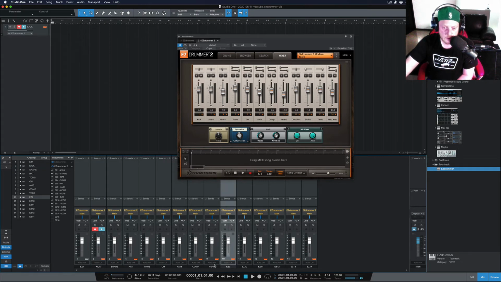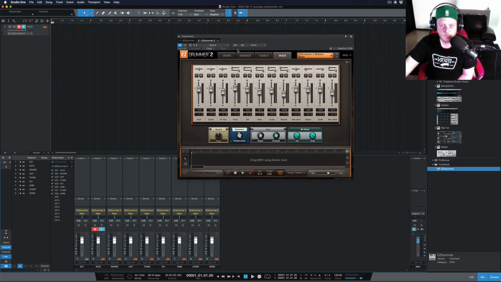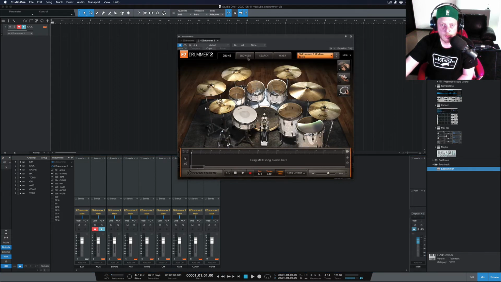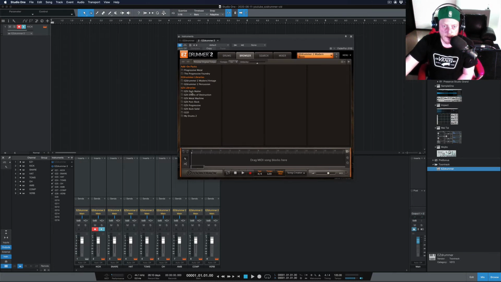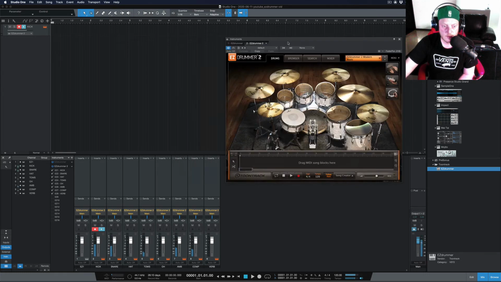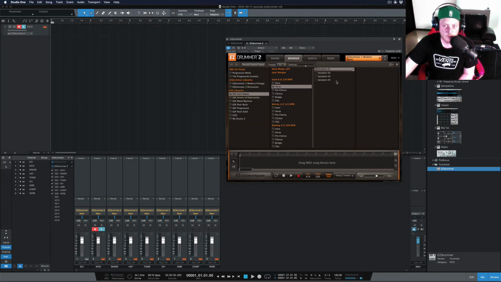So we've used essentially 8 tracks, and now we're just going to go back and remove all the ones that we don't need. Boom, done. So let's say, for example, we go to our browser. A lot of you might not have the libraries that I have. These are all paid for, completely legit. Don't worry about it. But let's say we go into Dark Matter, for example. What's the tempo we're at? We're at 120. Let's go with 68, I guess, 120. And you can see when I play this that all of the drum sounds are actually coming out of their individual channels, like we talked about. Let's try that again. Browser, we'll hit play.